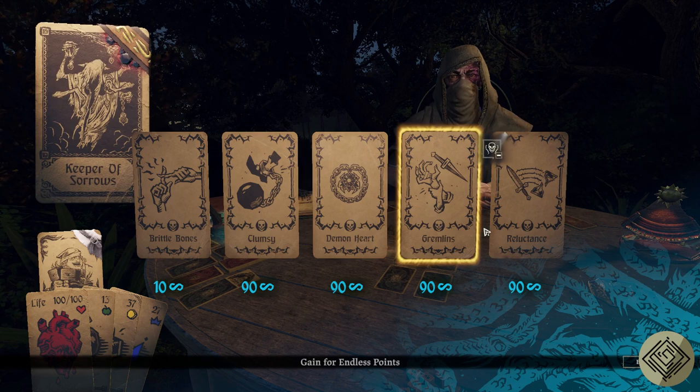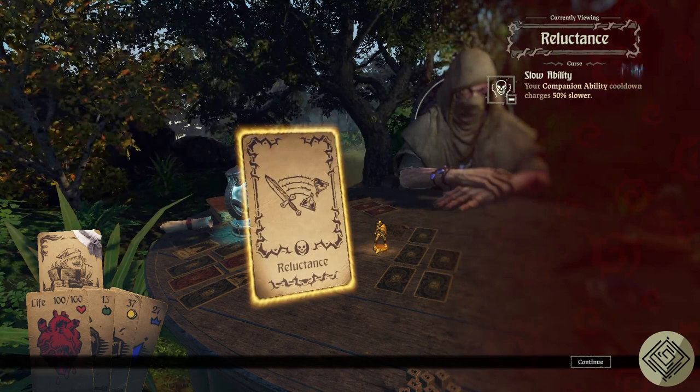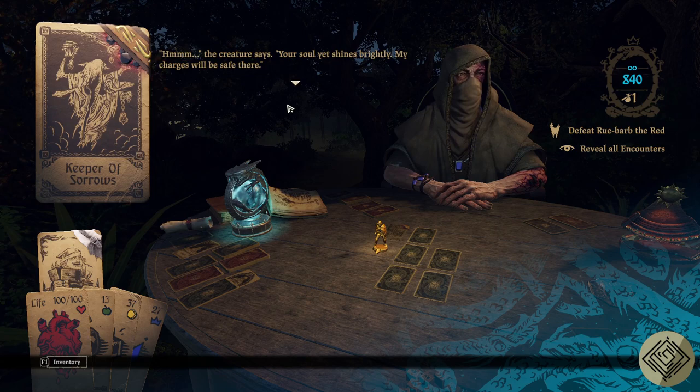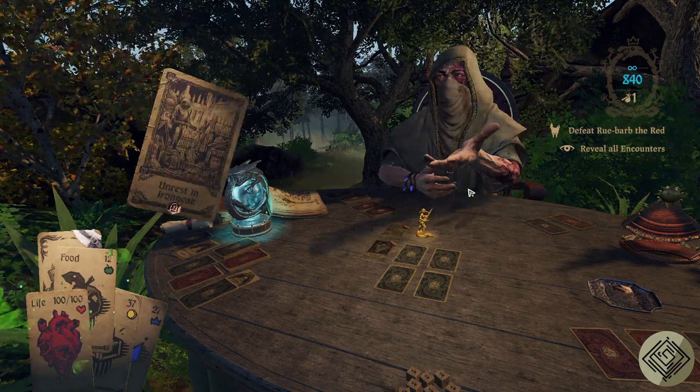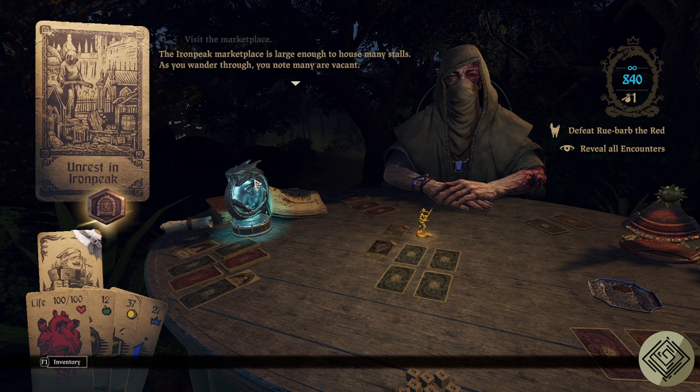But there's a new curse in town. Slow ability, your companion ability cooldown charges 50% slower. Soul yet shines brightly. Woo! Iron Peak! Marketplace, not yet explored. I still don't know how to get the token, so let's go this way.